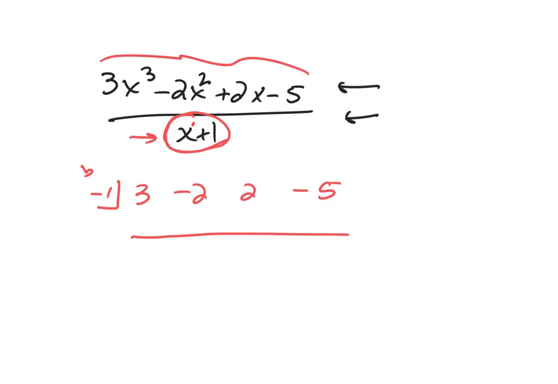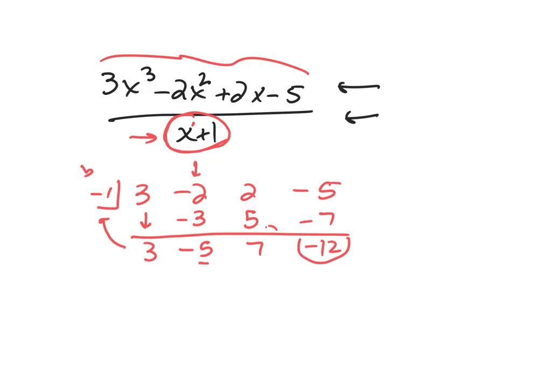Here's how the process works, okay? You start out by bringing the first number down below this line. Every time you bring a number below the line, you multiply by what's in the box. So I'm going to do 3 times negative 1, which is negative 3. You place it underneath the next number. You take the numbers in that column and you add them up. Again, every time you get a number on the bottom, you multiply by what's in the box. Negative 5 times negative 1 is positive 5. Add them up. Number on the bottom, multiply by what's in the box. That's negative 7. Add them up. Now, I always circle my last number because that's going to be my remainder.